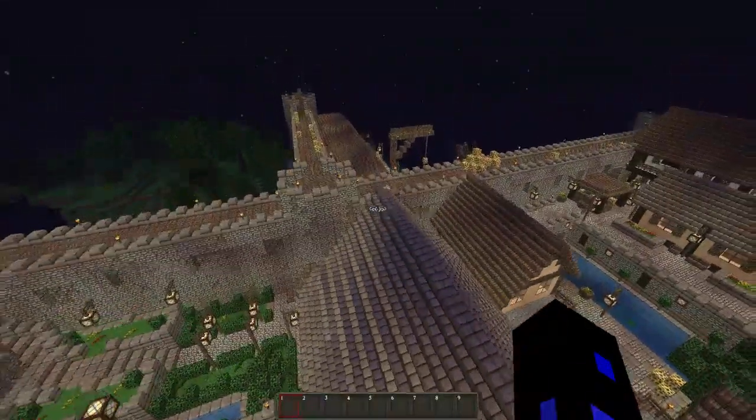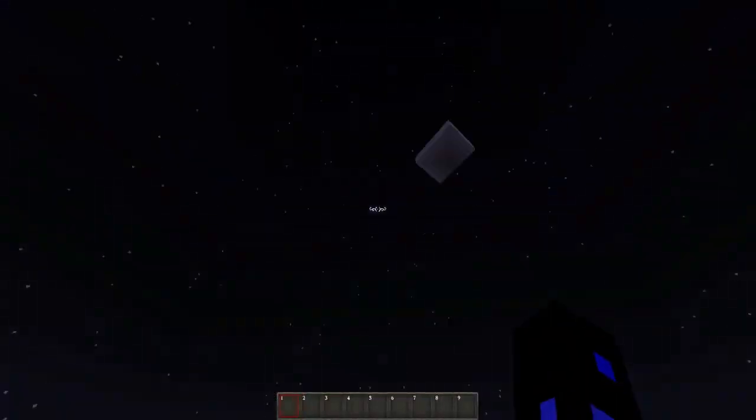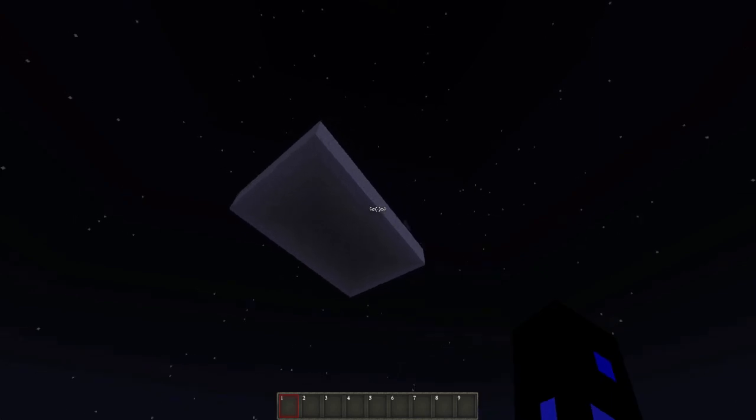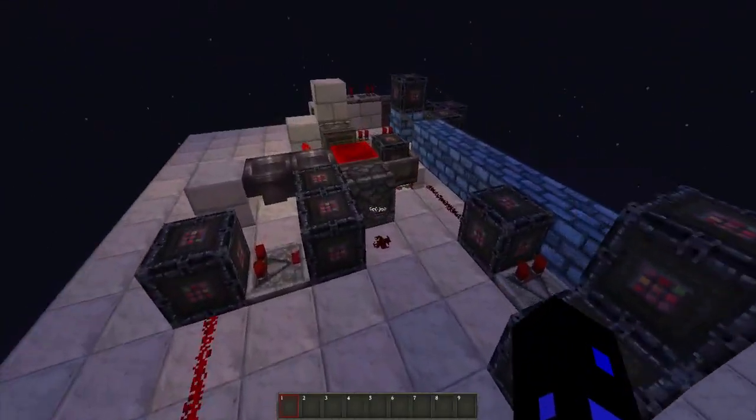Now, as you guys know, 1.7 has just been released, and it's added a lot of fun new tools for map makers to be able to do stuff. And now what I've done is a circuit up here that basically allows for assassinations in Minecraft. Now, let me head into default textures so I can show you this a bit more clearly.